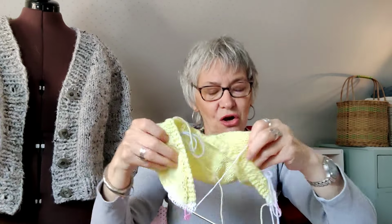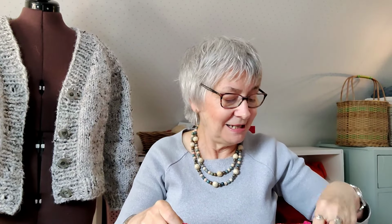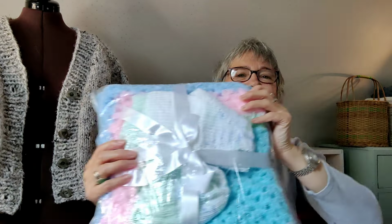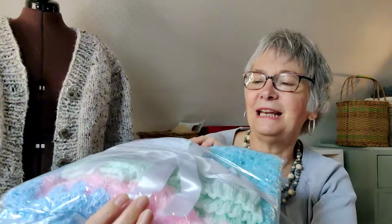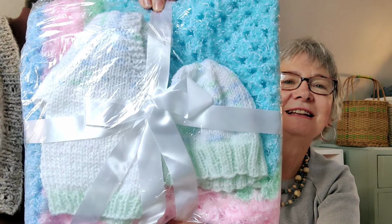So that's going to go with the crochet blanket, and I'll also make a knitted little baby hat. And I've said this before, I donate them to a knitting group in the village. Well, I pack them up, and here's the one from last week. So pack them up with a bow in cellophane, ready to head to a maternity hospital.